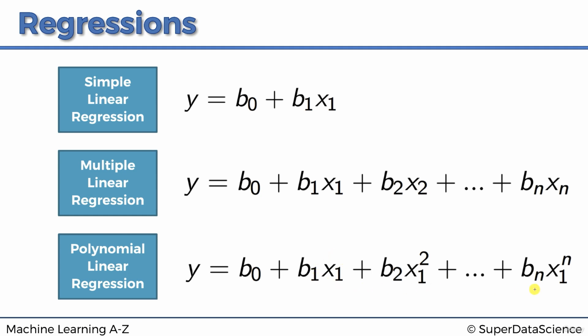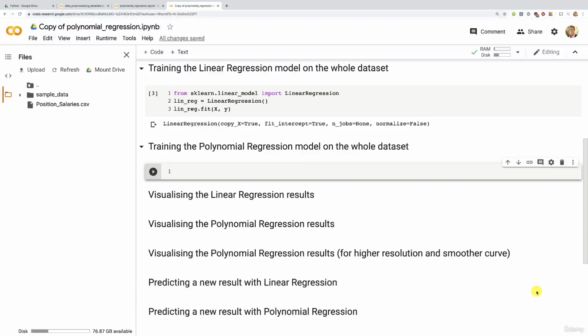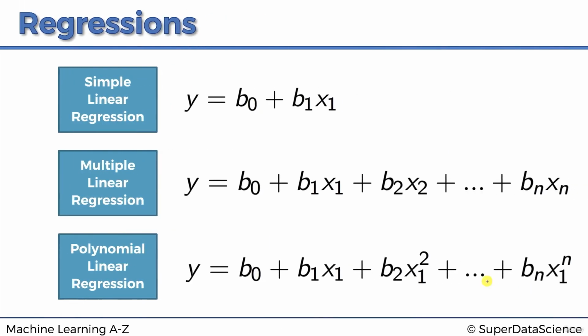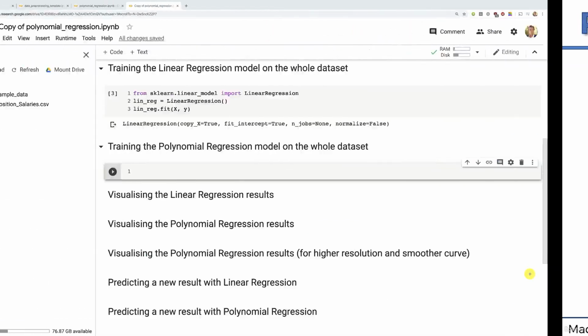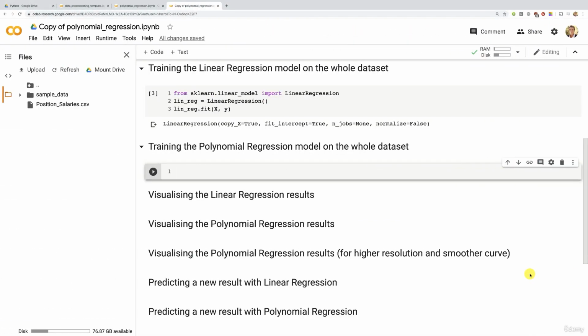We're going to first create the matrix of features containing these features at different powers, and then we'll integrate that into a linear regression model, because indeed this is a linear combination of these powered features. All right, perfect. So let's do this. First step. The first step is to actually import this tool that will allow us to create this matrix of powered features, x1, x1 squared, and x1 at the power of n. And this class is called Polynomial feature.